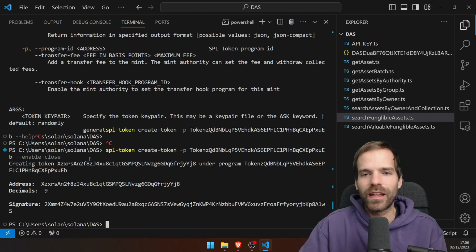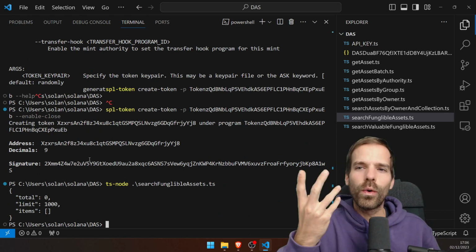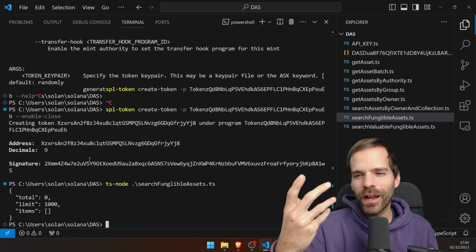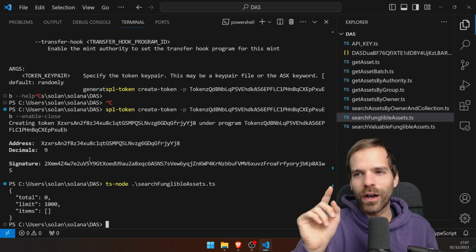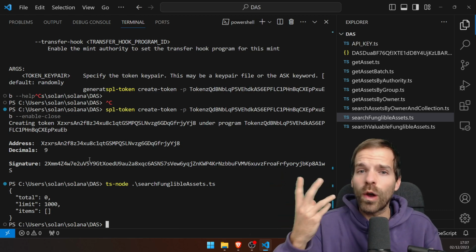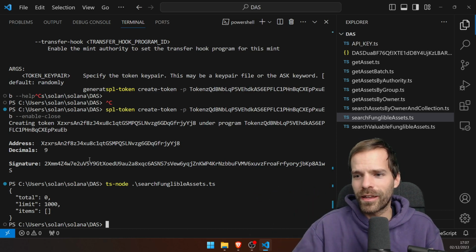But now I just created that token. That doesn't mean that I actually own any. This will still be nothing. And now the question is, does owning tokens appear when I create a token account or when I mint into the token account? Because I think zero balances, I would expect that the API also returns. So let's see how quick that is.